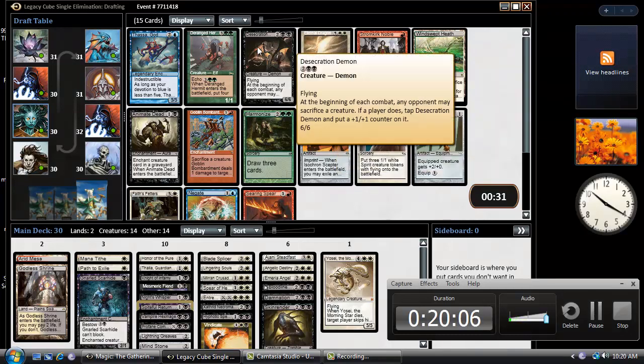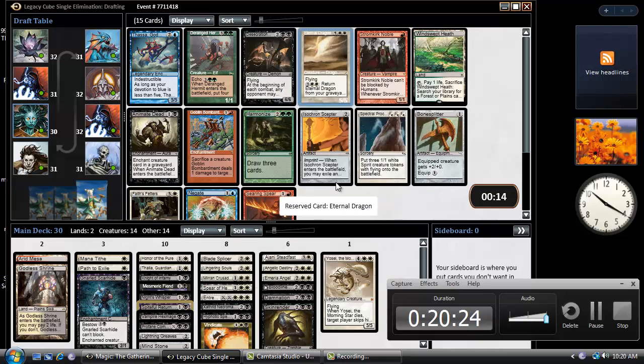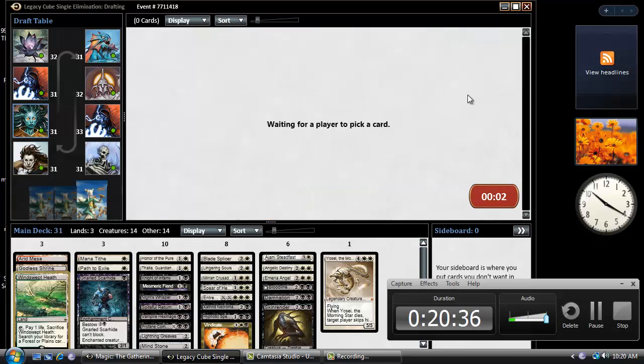Which is actually, I think, where I need to go here. Desecration Demon might wheel. Probably will wheel. It's a pretty good card, though. Eh. That guy's not great. Bone Splitter. Yeah, I think I want the land more than Face Fetters. So, land.